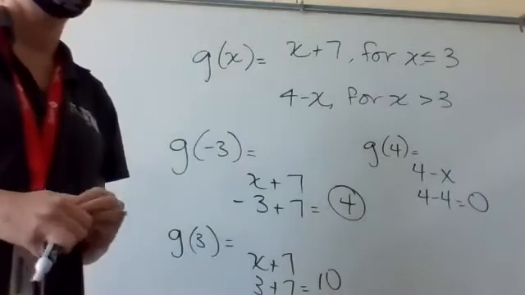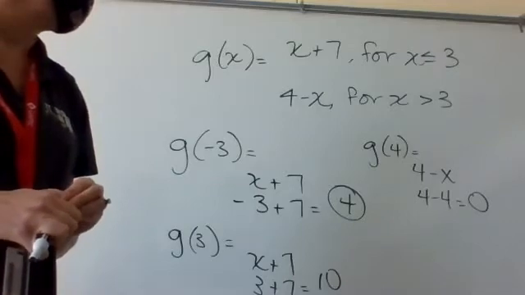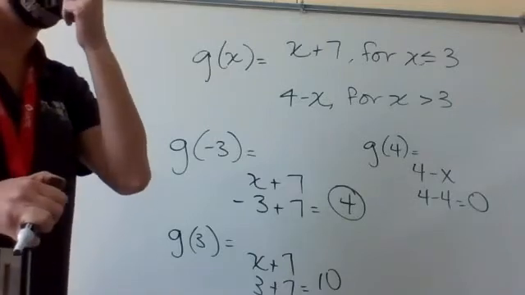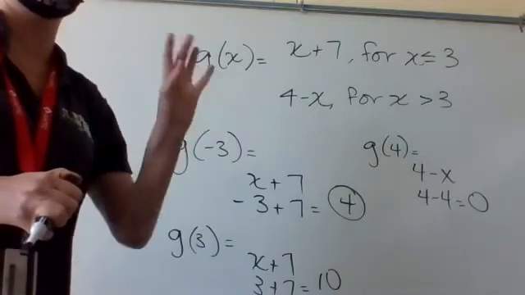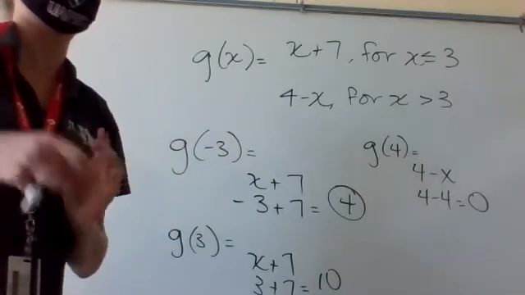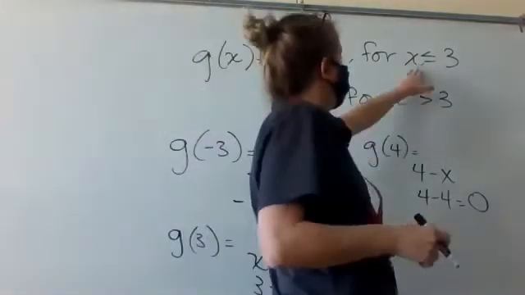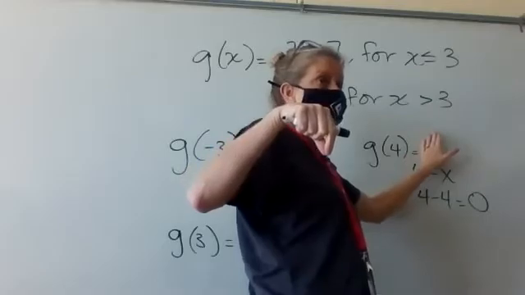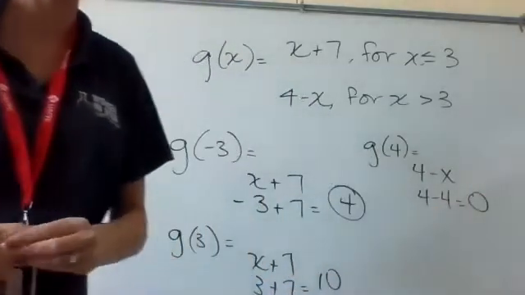So what are those two things like? Is the one x is greater than 3? Correct. And that one is x less than or equal to 3? Right. You can't be in both. You're either less than or equal to it, or you're greater than it. Do you see there's not a number that could go into both pieces? You're either one or the other. There's all the numbers less than 3 and 3. The other group is all the numbers greater than 3. So you're either going to be in one group or the other. You can't be in both.